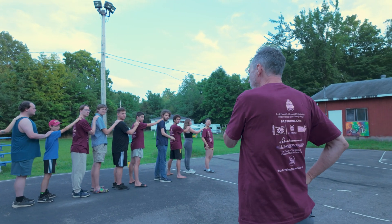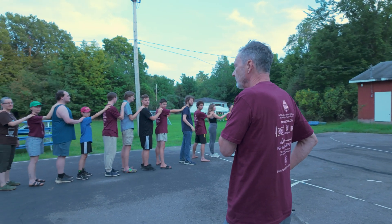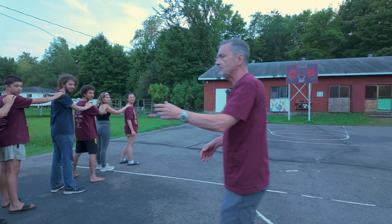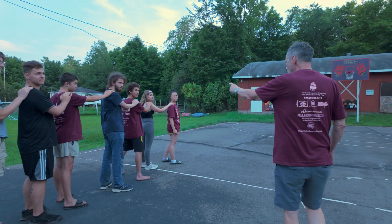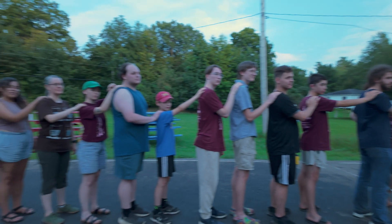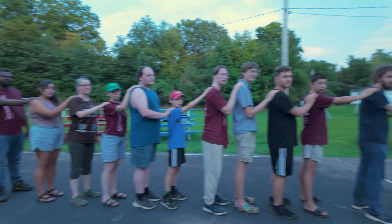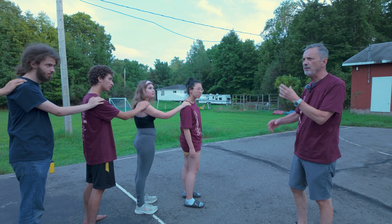Imagine if you will, instead of being 20-odd people, that you're six sextillion oxygen molecules — air molecules. Imagine that. And when a sound wave, a pressure wave, moves through the medium of air, it moves by transference of energy. So we have Nadia at the end and trillions and trillions of air molecules. And then we have an open tone hole where Atabel is. What's going to happen is that Nadia is going to push and transfer the energy, just like a compression wave pushes all the air molecules forward.